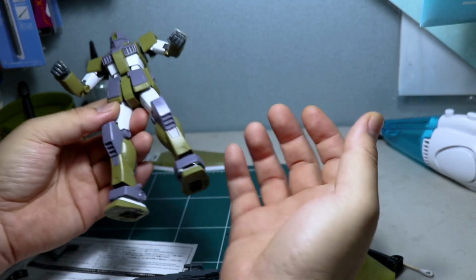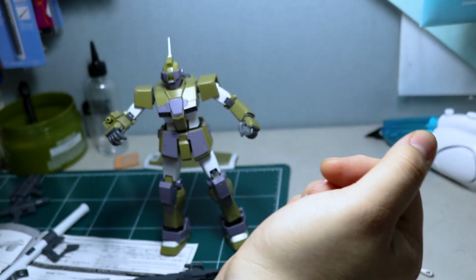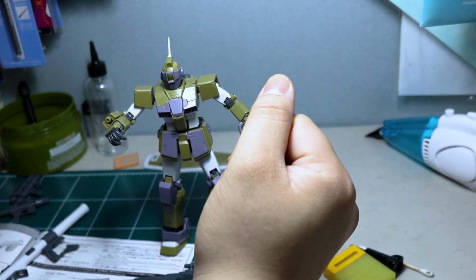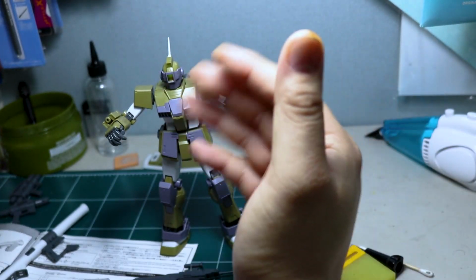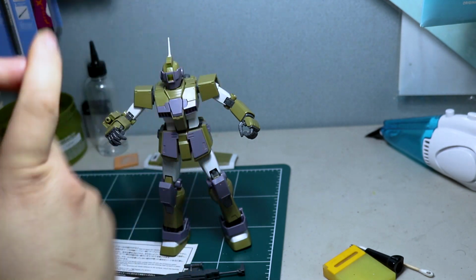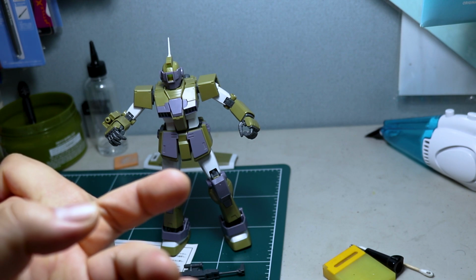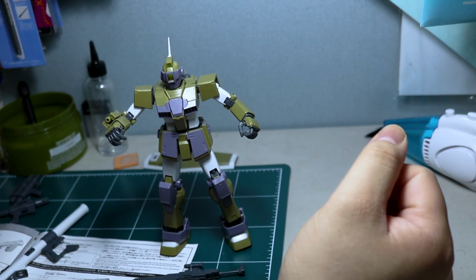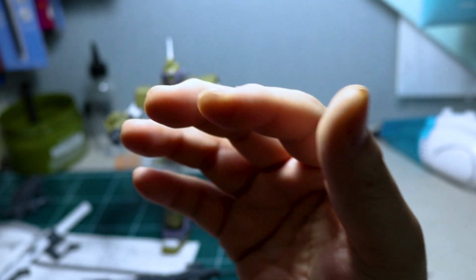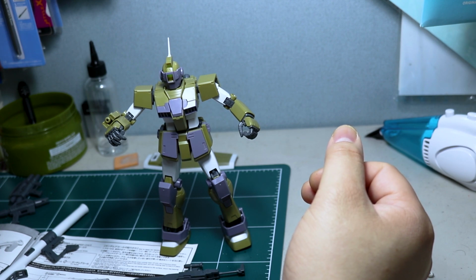So there's going to be a lot of panel lining and stuff like that. But on top of that, I also would like to weather this kit. A lot of my builds up until this point have been predominantly clean builds, from my Gym Sniper 2 to the Penelope to the Mega Size Zaku to the Gym 3. All 4 of those projects were clean builds. I'm just preferential to the clean aesthetic of a really clean matte coated build. But I want to delve into some weathering.